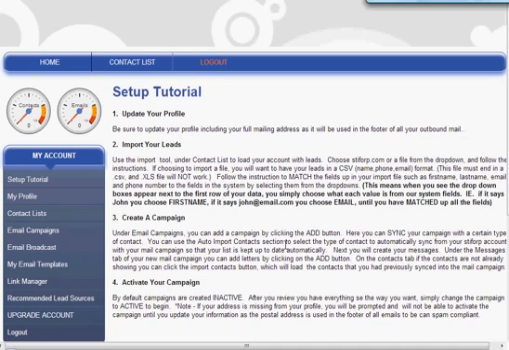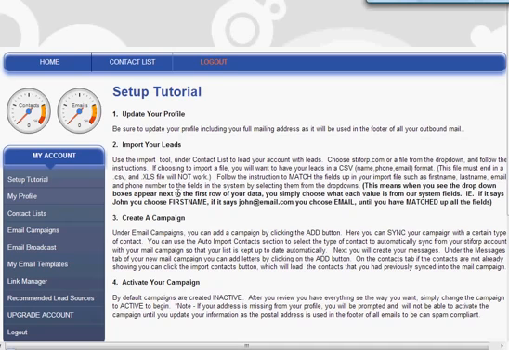And so again, what I want to do is really simplify things like how to update your profile, how to import your leads correctly, how to set up and create a campaign correctly, how to activate your campaign, things like your broadcasting, and how all of that comes together here within this system.